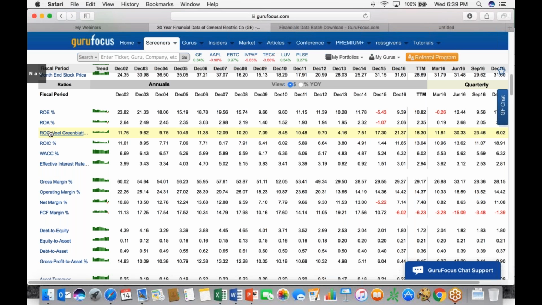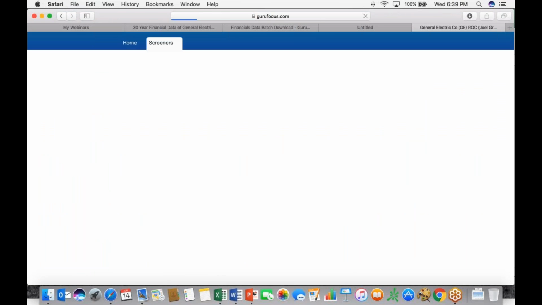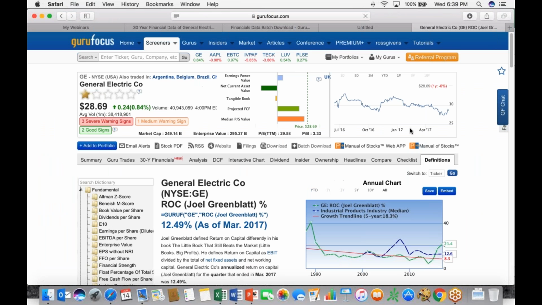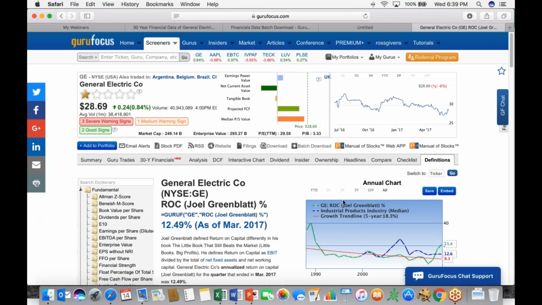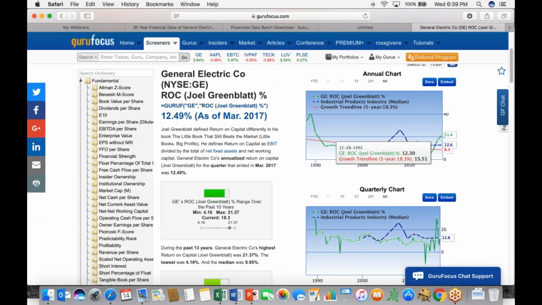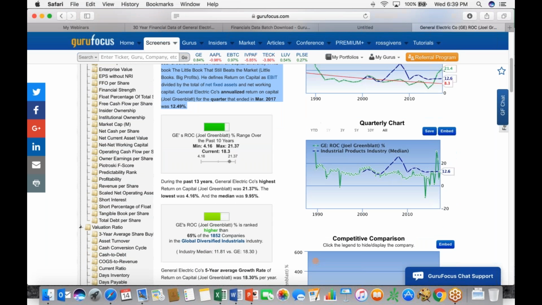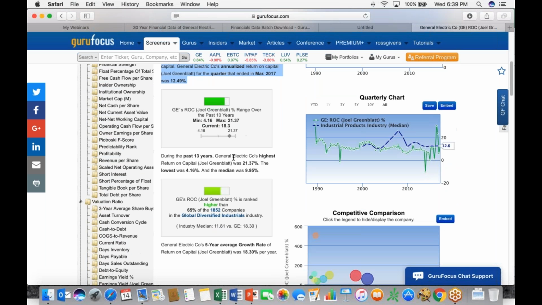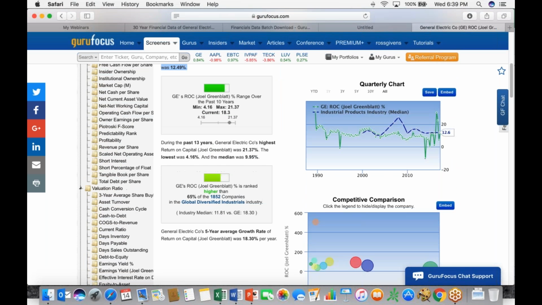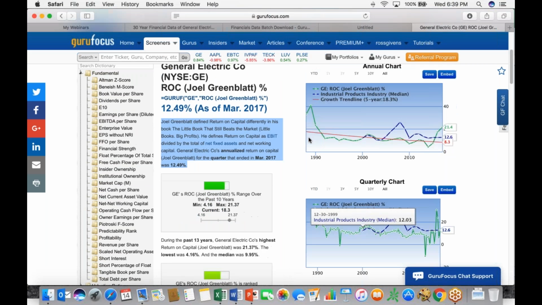If you don't, just click on it, and it's going to take you to a page that explains what that is. So it's going to show you what the return on capital is for the company you were looking at. He's going to explain it here in the definition. You immediately see the range of where this has been over the last 10 years, how it's ranked compared to others.